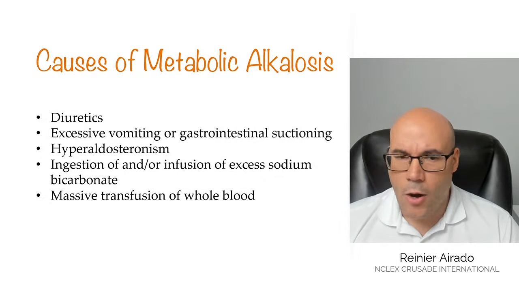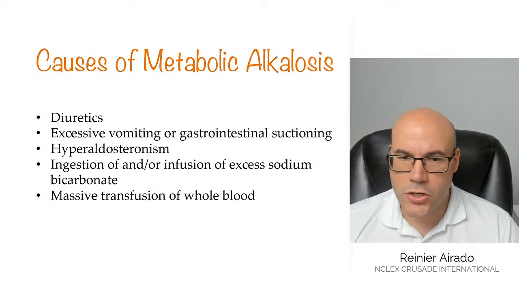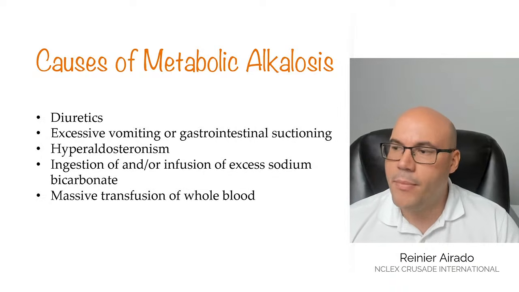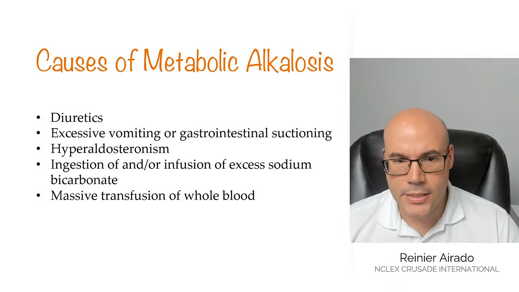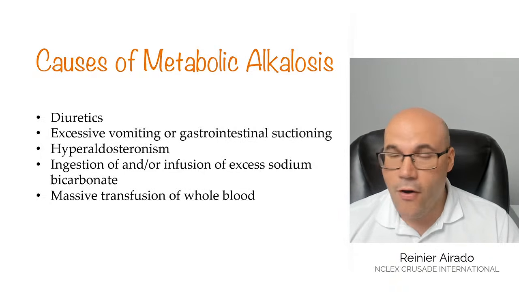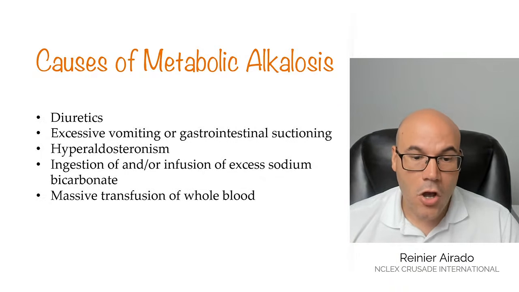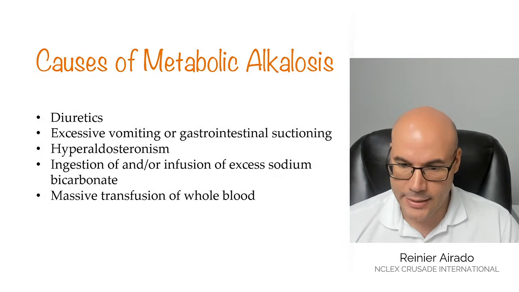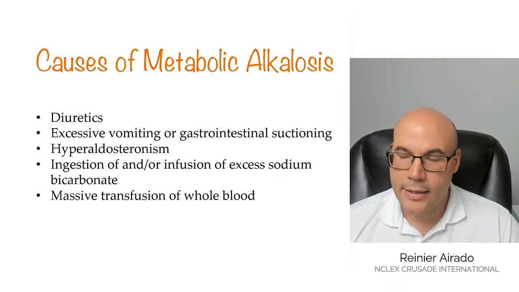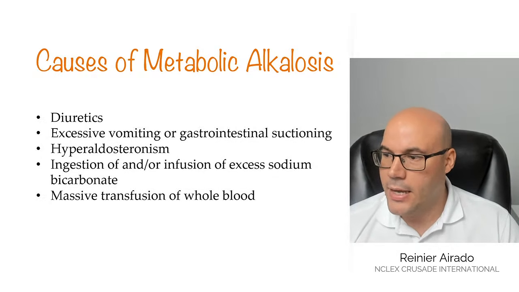If we look at option number 2, excessive vomiting or gastrointestinal suctioning, you have to think, well, what's going on? Why can excessive vomiting cause metabolic alkalosis? The reason is that in both excessive vomiting and gastrointestinal suctioning, there is a loss of hydrochloric acid. And if the patient is losing too much hydrochloric acid, that can take the patient to develop metabolic alkalosis. And so on.